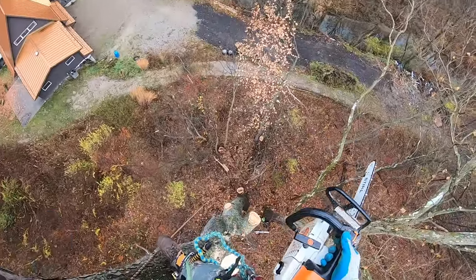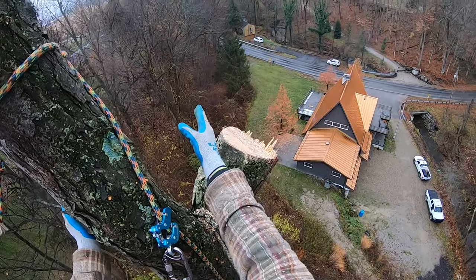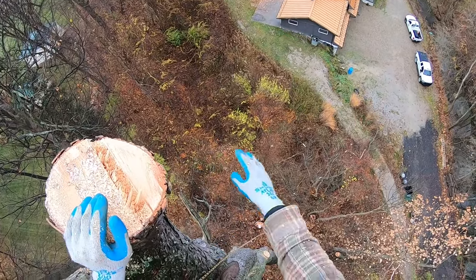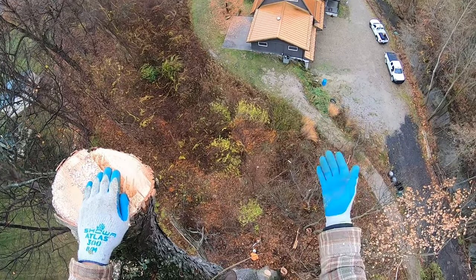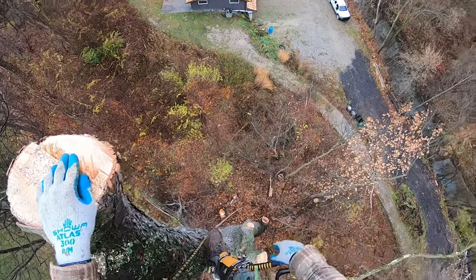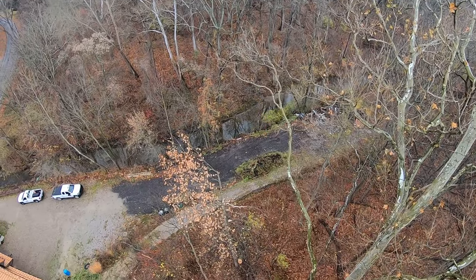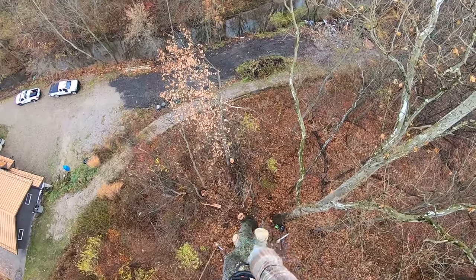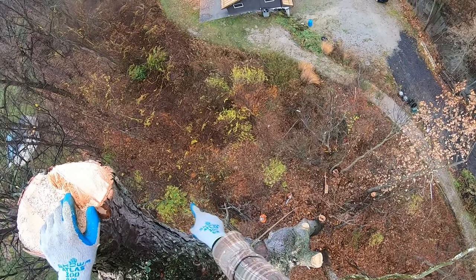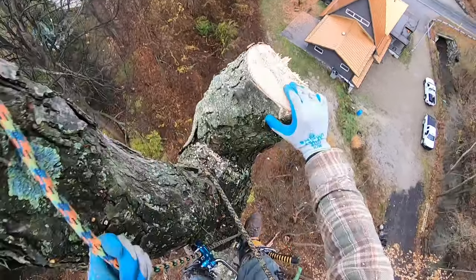It was just in the air for so long. Now the stem is quite obvious — it leans primarily in that direction, so we could probably fell it straight down through there. But what you can't see from up here is that it's a really steep side slope and there's a good chance it'll want to roll down towards the house. We could tie the butt off, but I think it's just as easy and less risky to send a couple chunks off first, then pull the log opposite of the lean down towards the creek — they'll have better access too since this slope isn't nearly as treacherous.